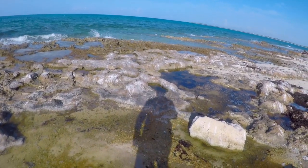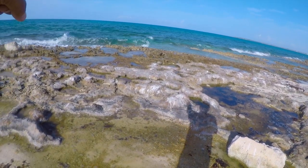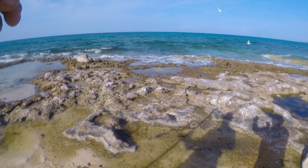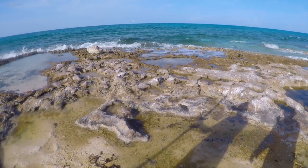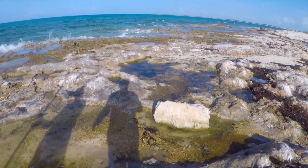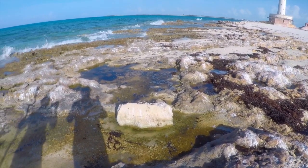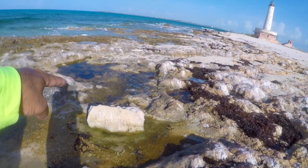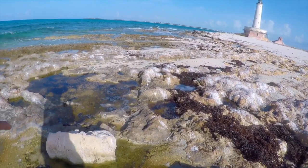Holy smokes, check this crab out. He's hauling ass. What was that? It was a crab. Look at him. He's in the water now. Oh, here's another one. The fiddler crabs are coming out. They're fiddler crabs. I used to catch fish with them. You see them? Right, so they're going to run sideways.